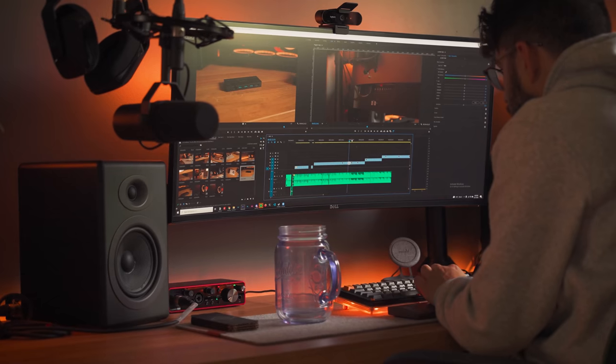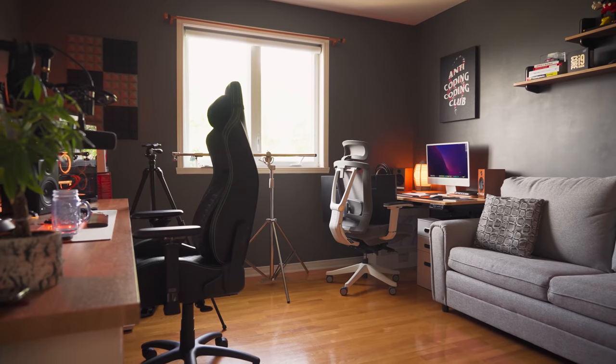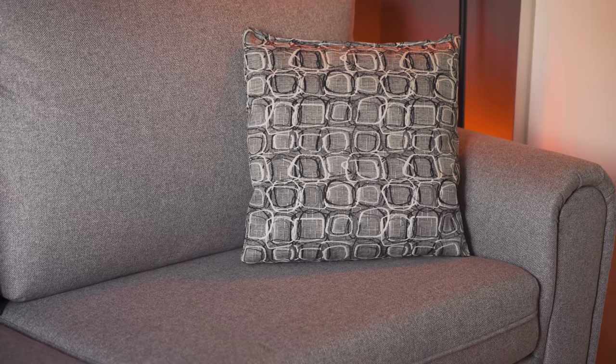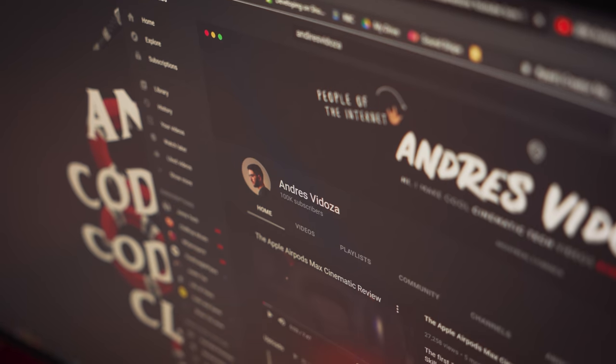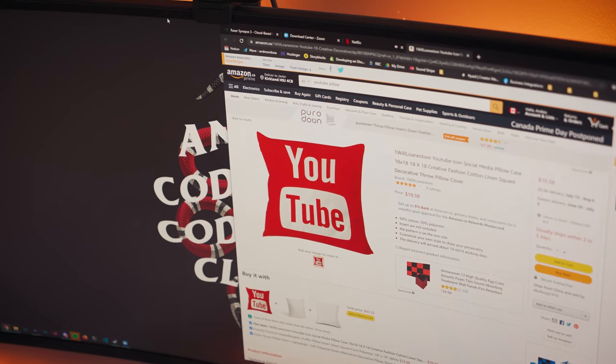I know, but ever since I decided I was going to do this full time, I decided to convert my bedroom into an office as well. I'm a big fan of my sofa's gray fabric color, and I like the pillows it came with. Although, as soon as you guys smash the subscriber button to 100k, I will get dedicated YouTube pillows.